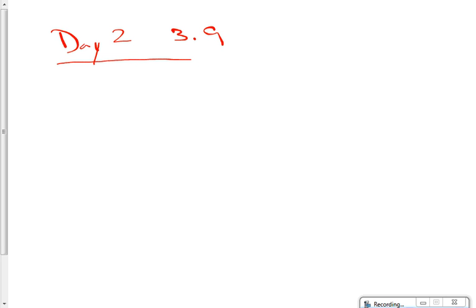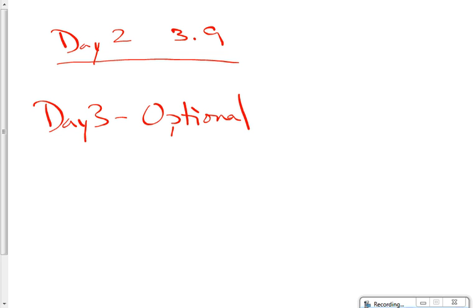I'll go back to that slide in just a moment. I would like you to know that day 3 on 3.9 is optional. I handed all of you a white sheet. It's not a terribly complicated process. It actually gets you out of some nice jams, but it's not an AP AB topic. It's logarithmic differentiation. If you look at this little white sheet, it helps you get through the last 3 or 4 problems on the homework, which means the last 3 or 4 problems on tonight's homework are not required, but I think it's a nice little process if you have time to do it, and if you don't have time to do it, I'm not going to be mad at you. Okay?